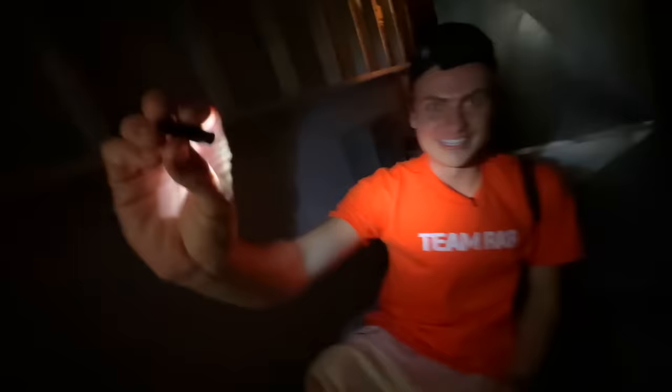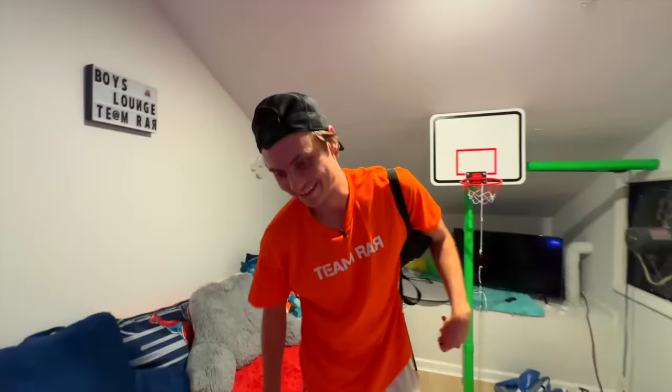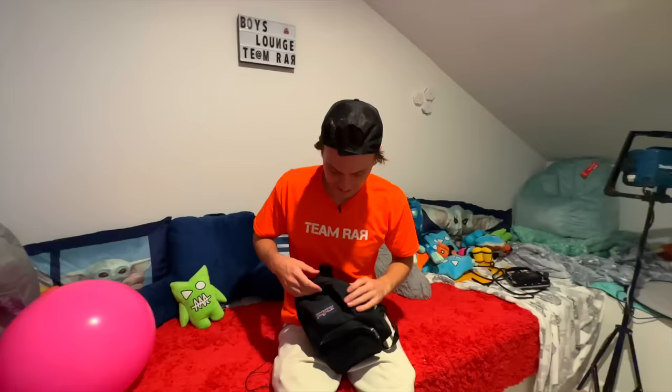It's getting dark and now we are gonna be doing the secret gaming room. If you guys haven't seen it, it's up three stories in the Team Roar house — pretty crazy, we spent over $12,000 building this. This little flashlight actually works really well. We gotta go up two more ladders — this ladder is the tightest squeeze out of them all. We made it! The secret gaming room is actually one of the smallest rooms in the house, so I consider it tiny, which means I can totally use it. I can't use the regular TV, Xbox, or Nintendo Switches, but that's okay because I have the Atari Tiny Arcade.